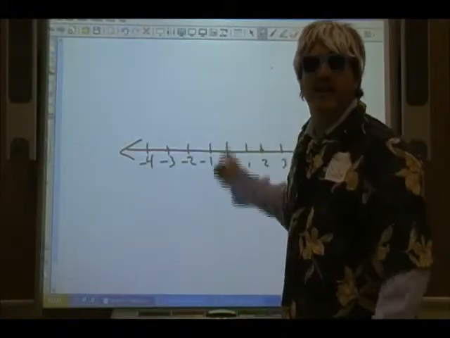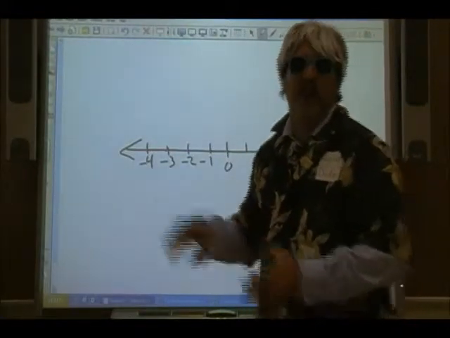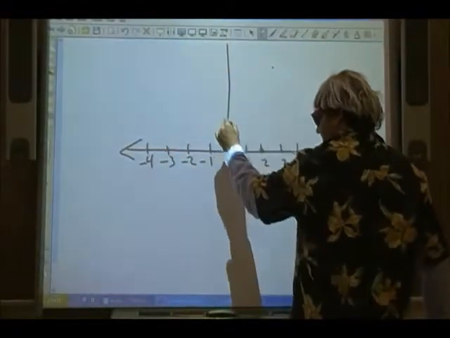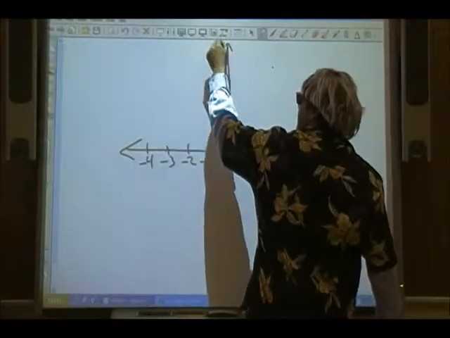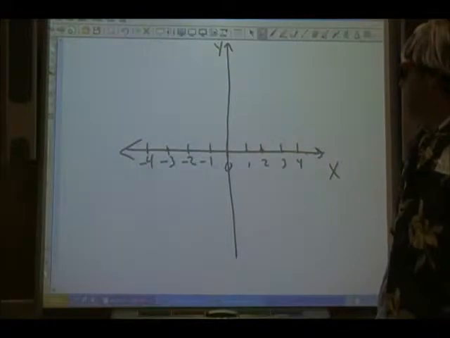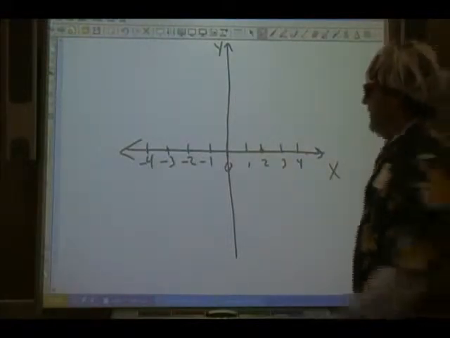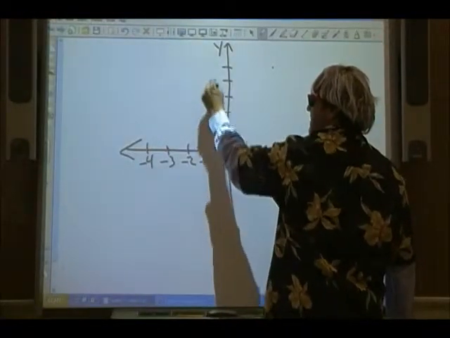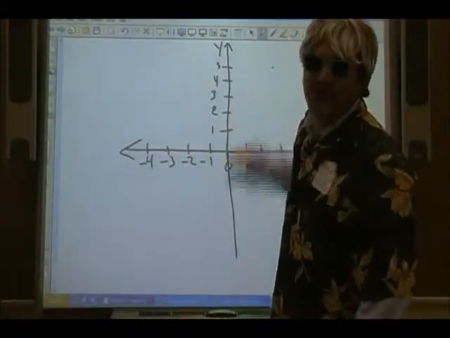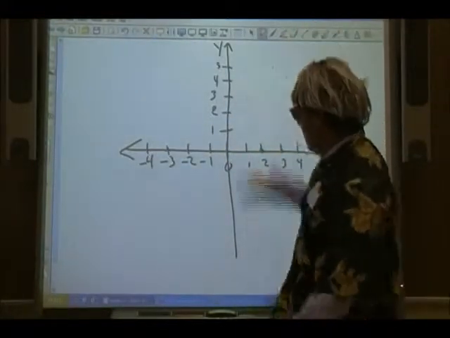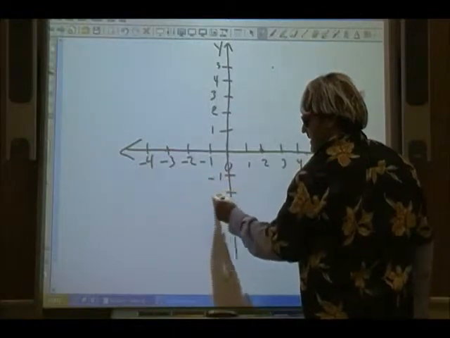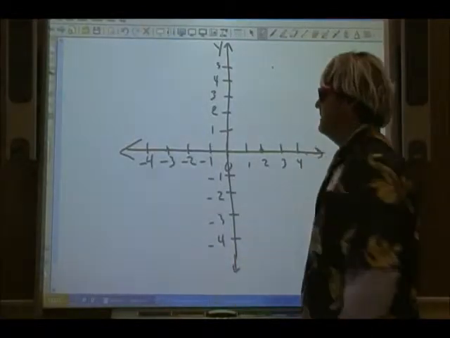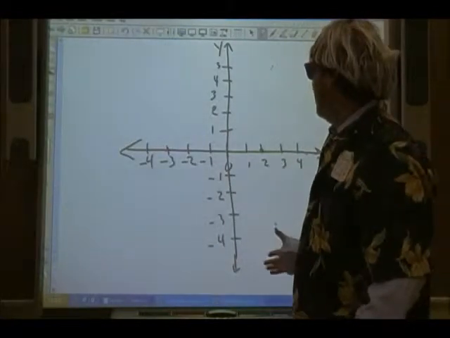And René worked this out, but he didn't draw another axis. Other people that interpreted his work drew it for him. And they put a line going down this way. We call it y. Now, what we can do is, going up, they decided to make this positive, right? Which makes sense, because if your grades go up, that's positive. And going down, let's make them negative. And it continues forever and ever.